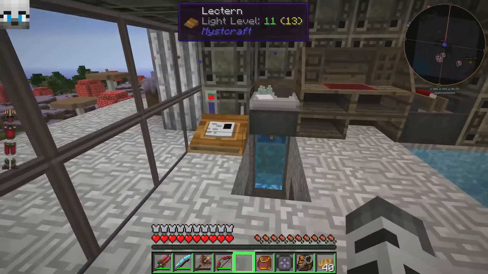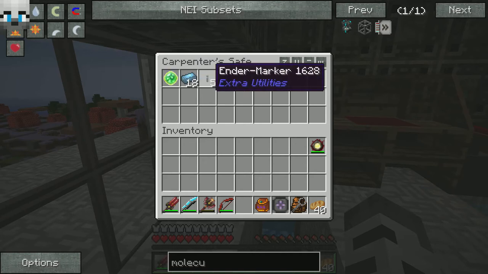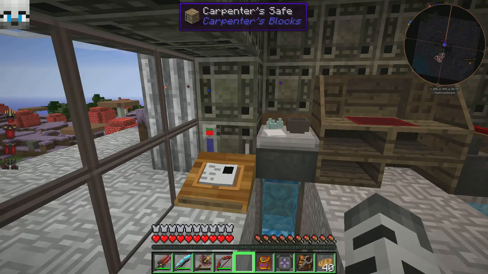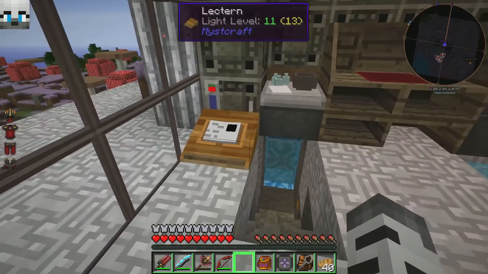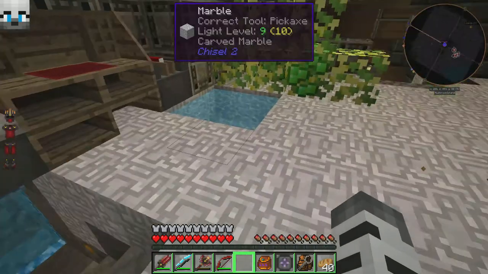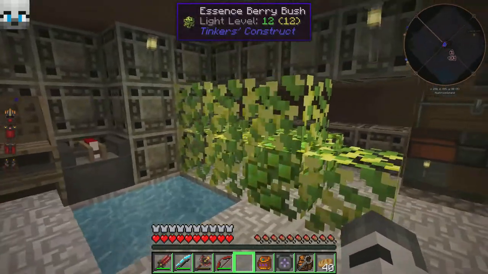But anyways, let's see here. Got my little safe over here with some crystals from Miscraft, excuse me, not Minecraft. Ender marker from Extra Utilities for quarries, which I never got to, but mana infused ingot, okay. I was trying to screw around with this experience orb from Useful DNS, but that's just a mod that's in the DNS tech pack here. I got a lectern here just for a book going to the Nether, because I had a Nether portal way on down there, which we'll get to here in a minute.